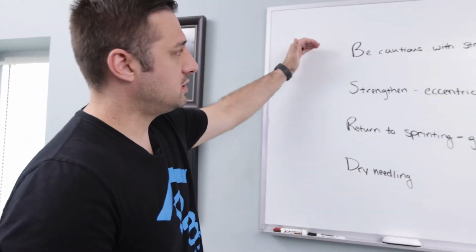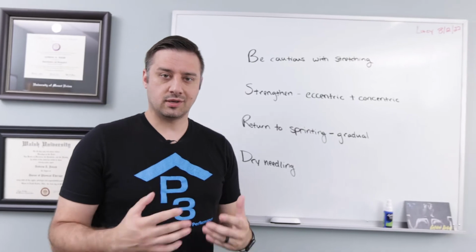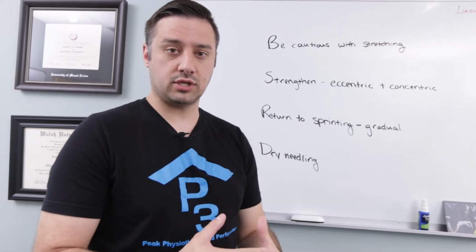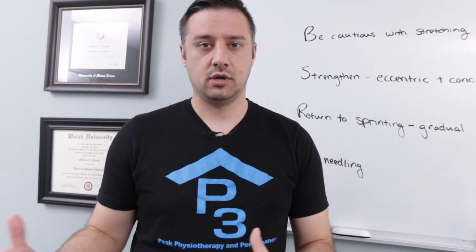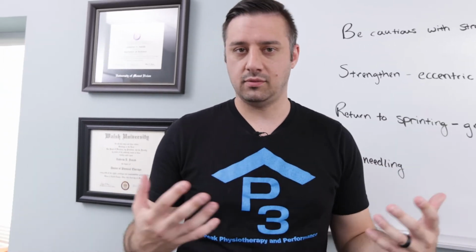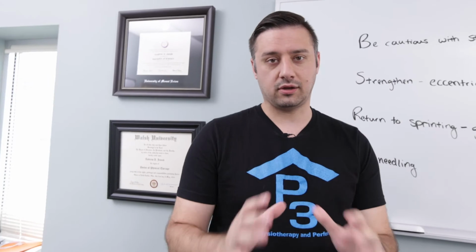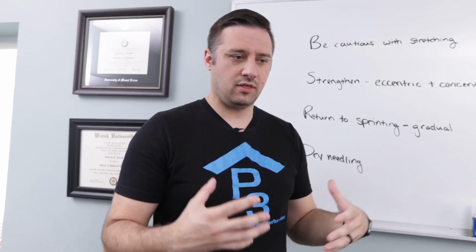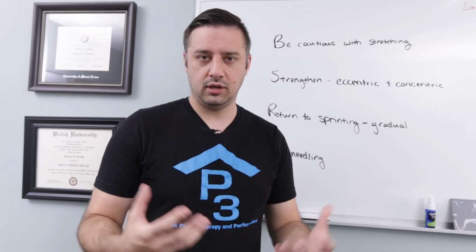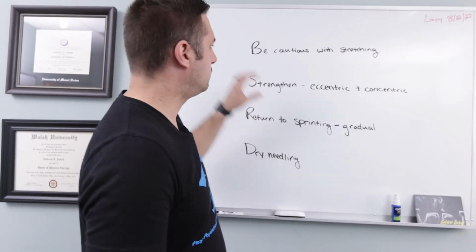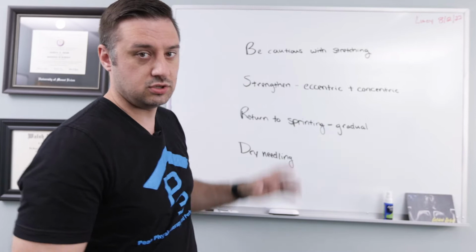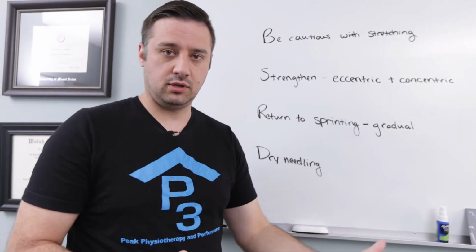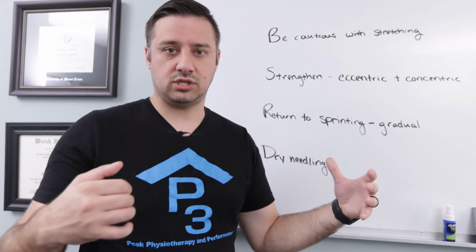Let's talk about the key components of a sound rehabilitation program for a hamstring strain. So the first thing is to be cautious with stretching. Sometimes the sciatic nerve can actually get irritated with a hamstring strain, and if you stretch it, you can actually cause more irritation. So if stretching is causing more pain rather than just tightness, it's not a good idea to push through it. Also, if you're feeling more of a tearing feeling than just a tightness or a pulling, you could be doing some damage. So you have to be super cautious with stretching because you don't want to overstretch it, especially since the mechanism of the injury was likely too much tension on the hamstring.